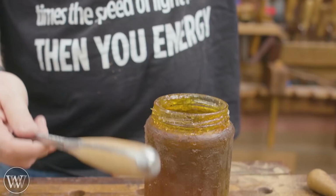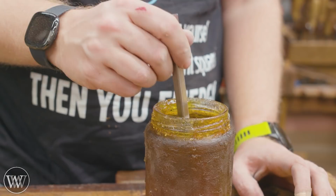Okay, 500-year-old English oak. Let's see what it does. Oh, that's cool.